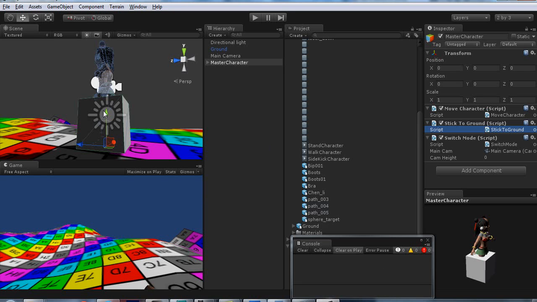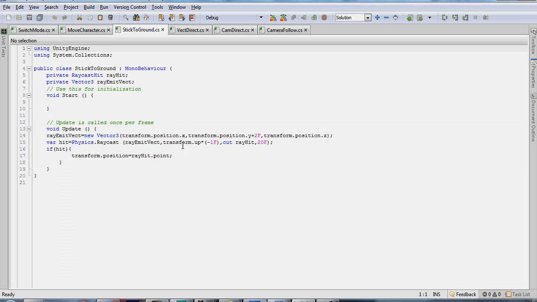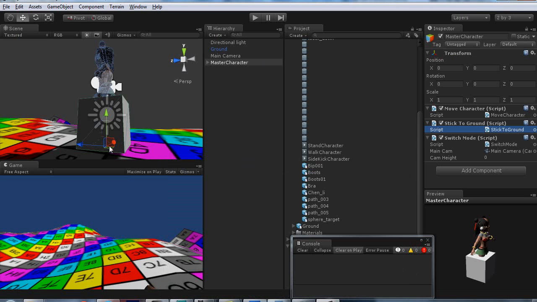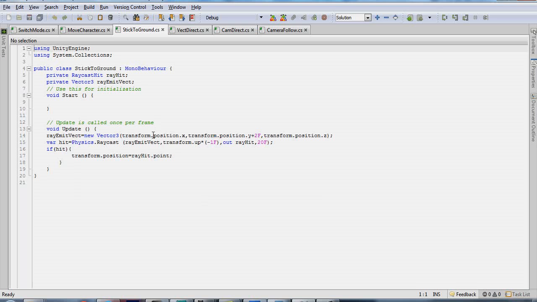So from this place, my ray is cast and goes straight down. And the direction I gave it is transform up multiplied by -1. Up is this vector, so when you multiply it by -1, it becomes the opposite vector. So this is my stick to ground script, a simple script.